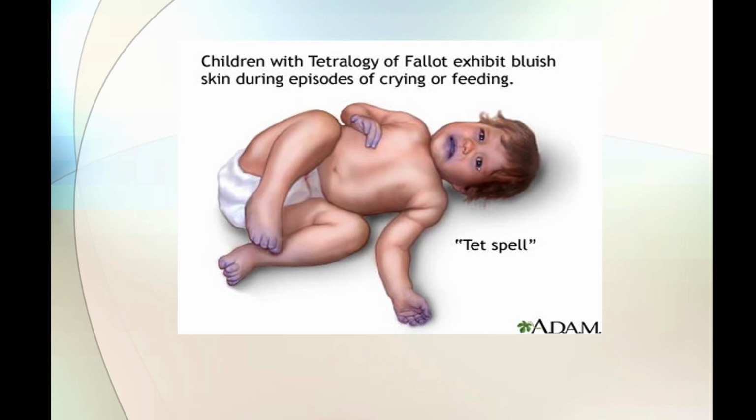So what happens is they have a change in their vascular resistance. So what you can do to help them out, to get them back to their normal, is tuck up their knees into their chest, fold their arms so their hands are overlapping over their heart, and kind of tuck them up. What this does is it increases that systemic vascular resistance. And it also helps with the pulmonary blood flow.